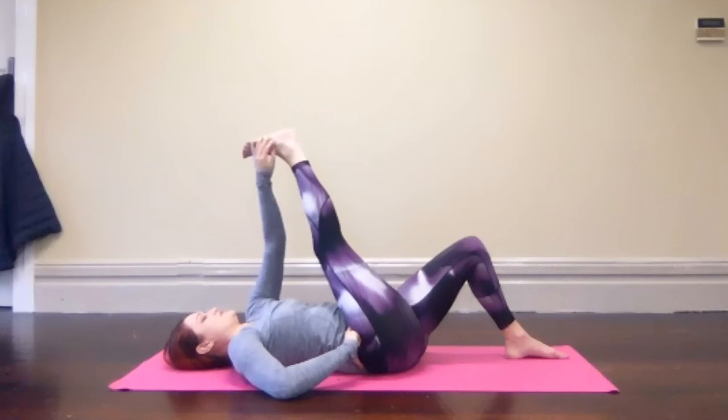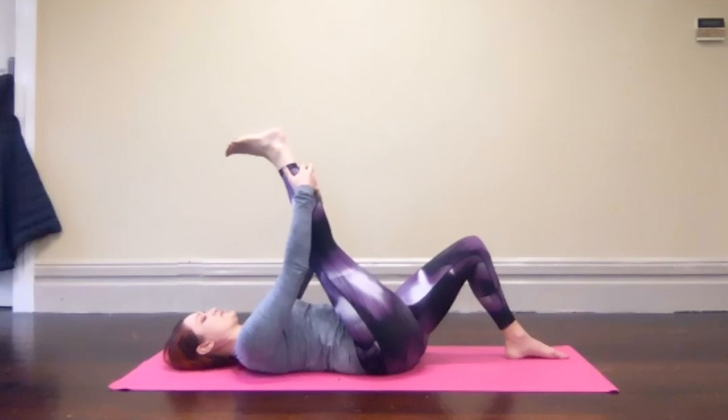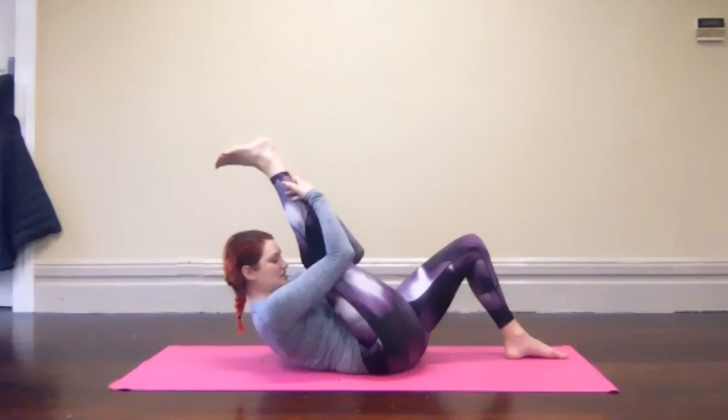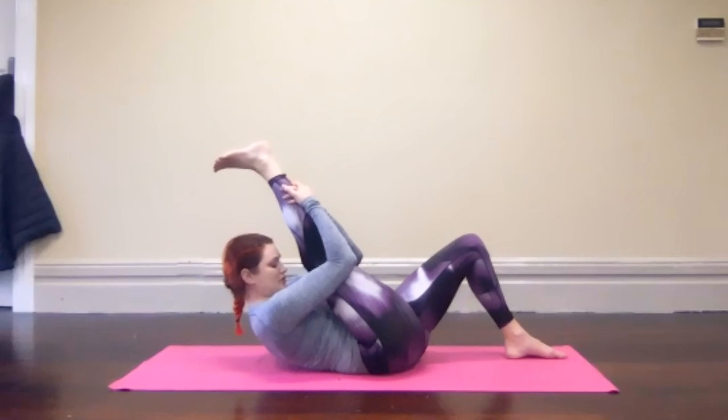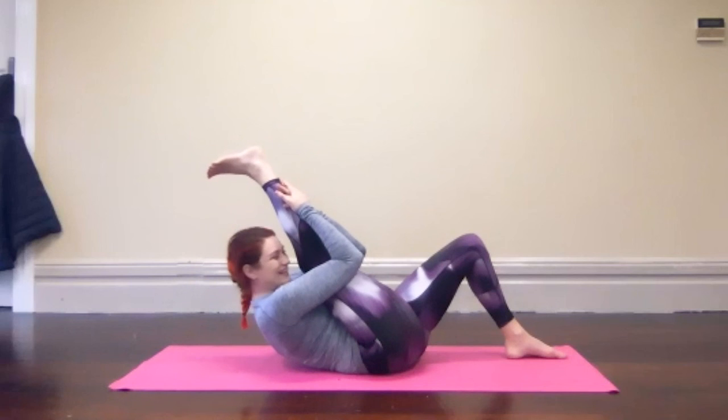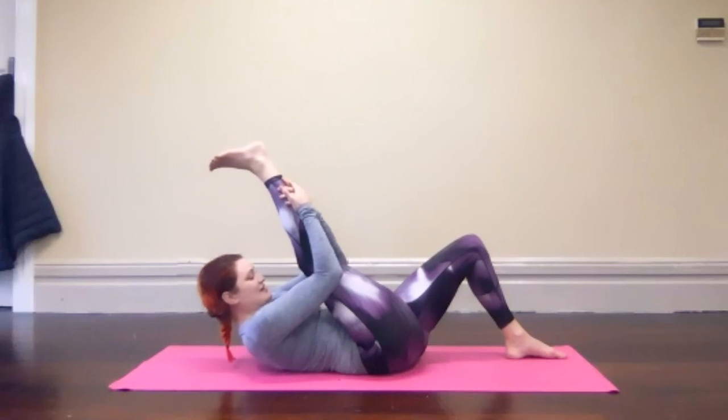Okay, and then coming into a neutral position, holding behind your thigh or the calf. Lift your body up towards the legs and tilt the chin in slightly. Try and move your chest up towards your thigh. Holding for a breath. And then slowly, slowly roll back down.